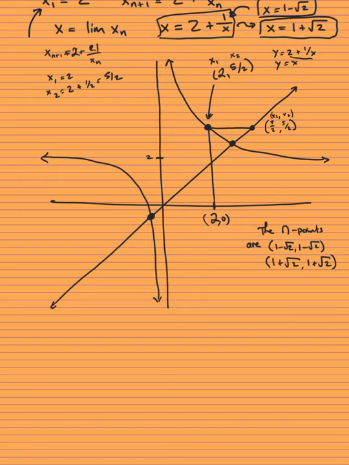Now I go to my graph again. So now where am I? Well, I know my x value is 5/2. My y value, since I'm on the graph y equals 2 plus 1 over x, I get 2 plus 1 over 5/2, which now I'm going to get bad at doing algebra. Let's see, 2 plus 2/5, I believe, which is 12/5. Okay, so let me put that here.